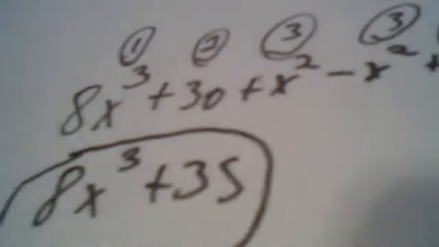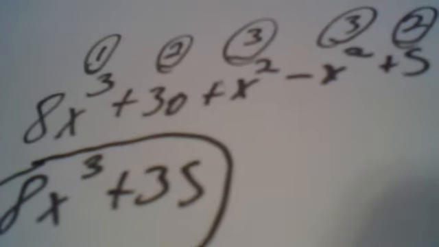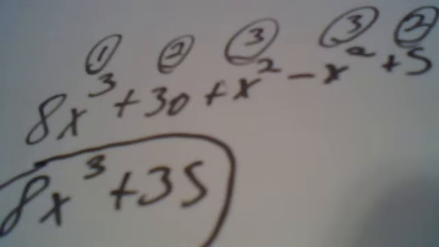I hope my analogy makes a little bit of sense, because this is just how I look at combining like terms. I look at them as card stacks. I look at it as just getting all your cards in the right stack. And if you want to number your terms to represent your card stacks, or in reverse, you can do that. That's just how I see combining like terms, and I hope that this helped.